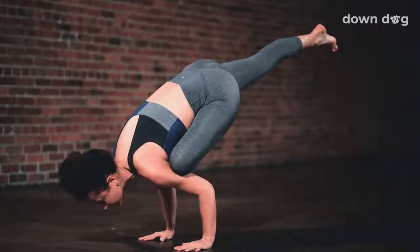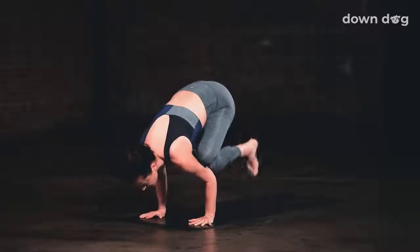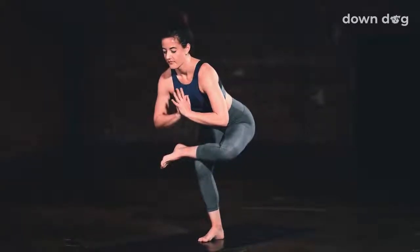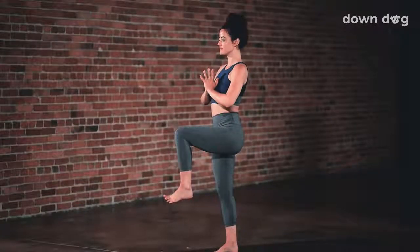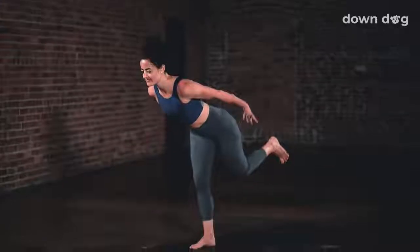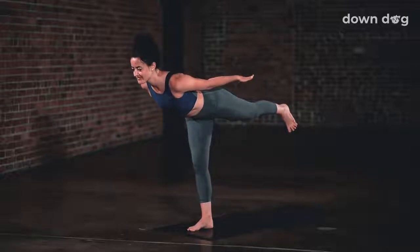Bend your elbows and push your chest forward. Maybe pick up your right toes. Maybe extend your right leg back. Exhale, draw your right knee in, set your right foot down, and come back to figure 4 chair. Warrior 3, left knee to chest, stand up tall, inhale. Exhale, sweep the left leg back and up, and wing the arms back for Warrior 3 airplane.